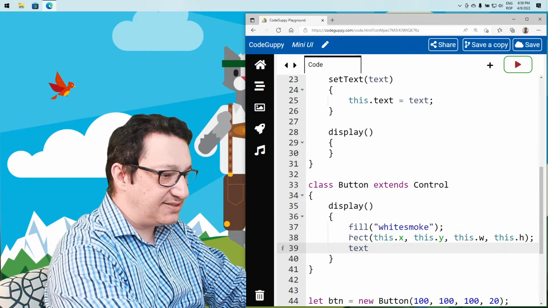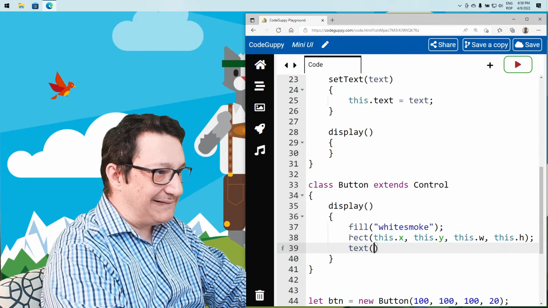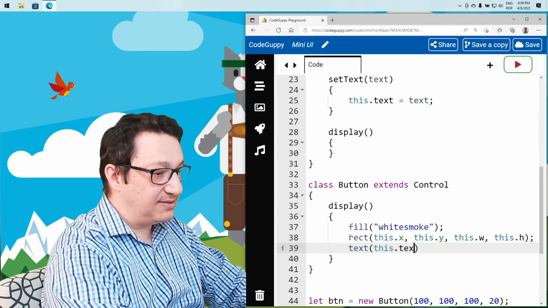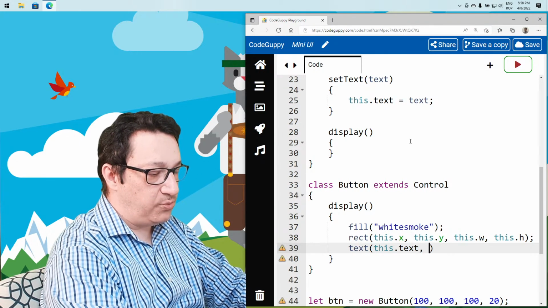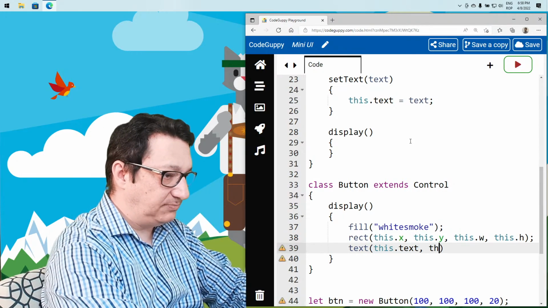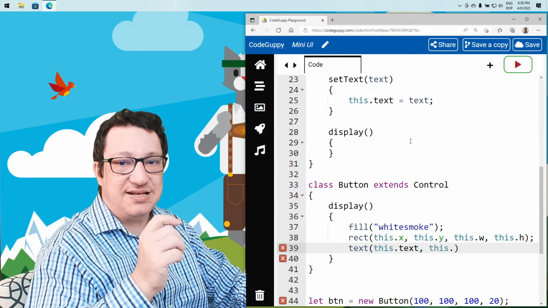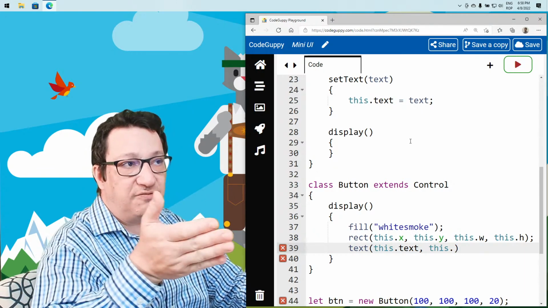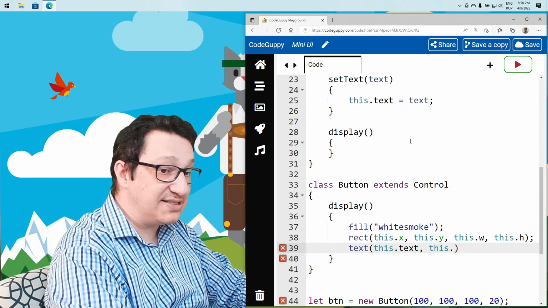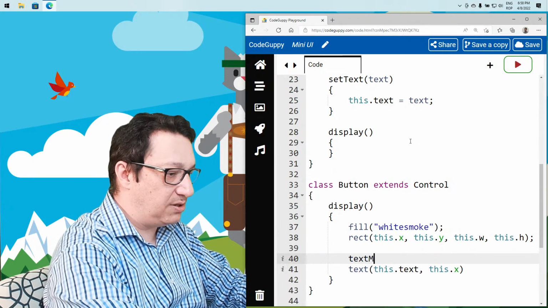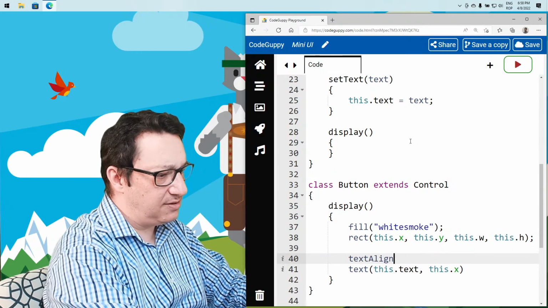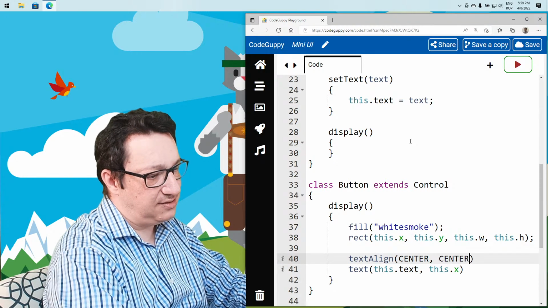We can use the text instruction, and we display this.text, which is basically this property, and we can display it at this dot. Actually, the text is a little bit tricky. We have to display it in the center of the button. We have that text mode. Let's put here textAlign, I think, CENTER. I don't recall it.